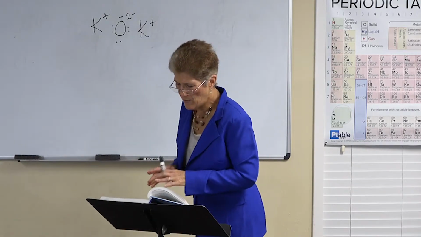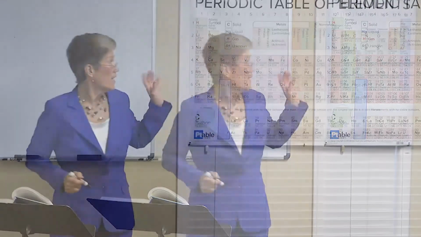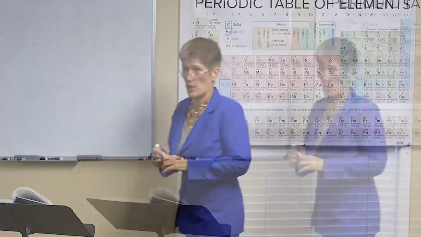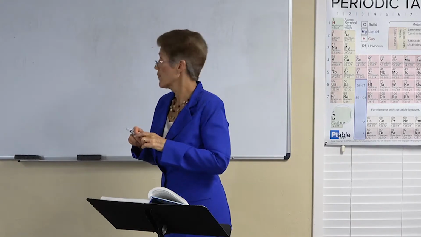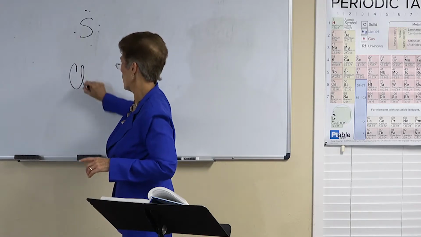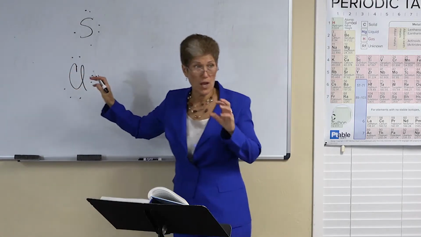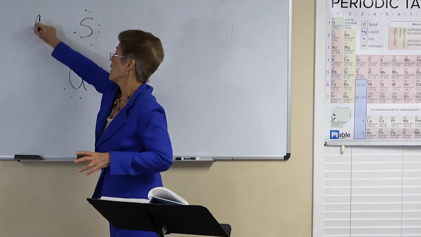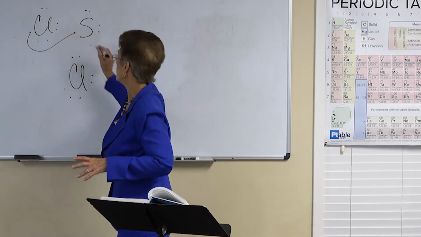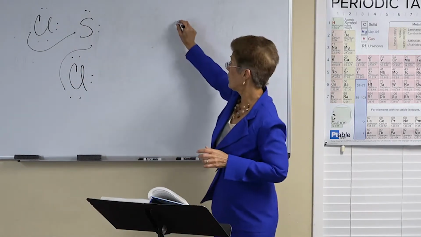Okay. And then the last one is SF2. You guys tell me, if sulfur is in group 6 and F is in group 7, who's going to be in the middle? Here, I'll write it here so you can see it. Okay? Which one's going to be in the middle? Sulfur is. It's got the most unpaired ones, doesn't it? Because fluorine only has 1 unpaired electron. So if we go like this, and we go like this, right? Then we would rewrite it.